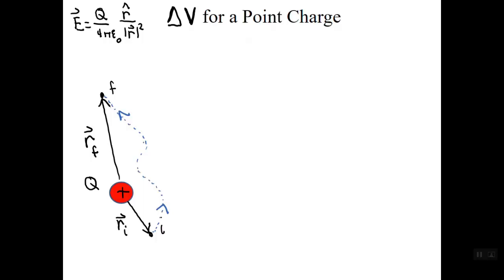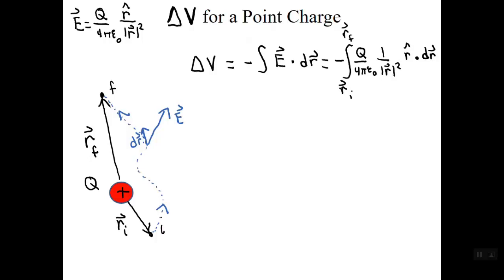The change in electric potential, delta V, is minus the integral of the scalar product of the E field times vector dr. In other words, we're taking the scalar product of the vector E at small displacements, vector dr, at various points along the path, and summing up all those scalar products along the path by integrating. Since the source of the field is a point charge, we can plug in our expression for a point charge's E field into this integral.